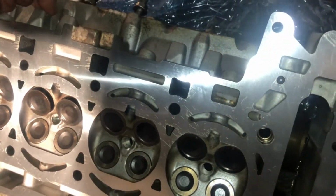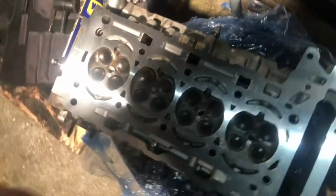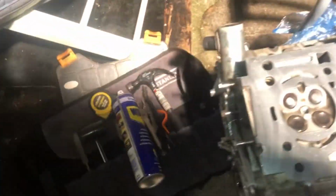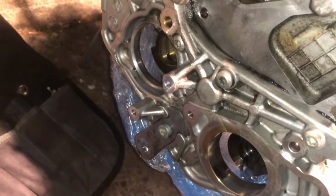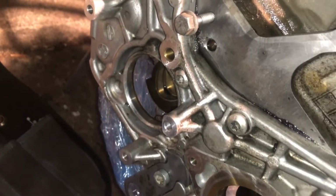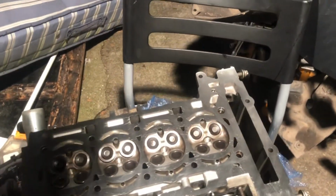The plugs will just be easy to slot on, and I'll assemble what I can with this head here and then put it all back on. I also took off a couple of things there: the fuel pump and basically the ends of the intake and exhaust cams. Those are off. I'm going to put those back on afterwards. And yeah, that's pretty much it. I'll start assembling this all up.